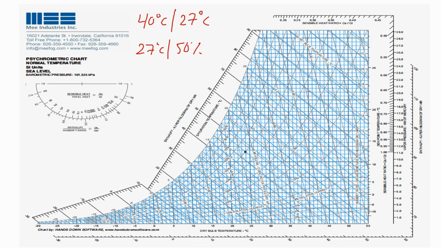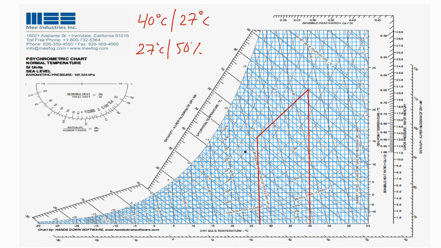So we join this point here. Let me see, it is fine. So this is 25, this is 27. Now second is 27 and 50. So this point is 27 and we go till 50. So this point ends up here. So this point is 50. So we join this line by this point.